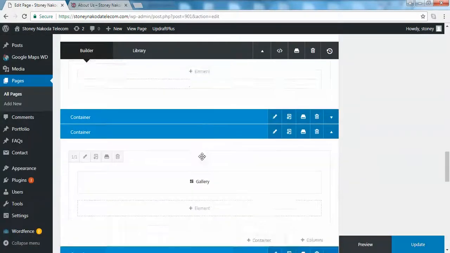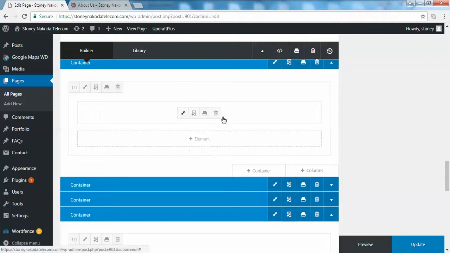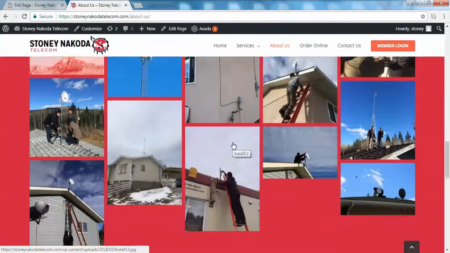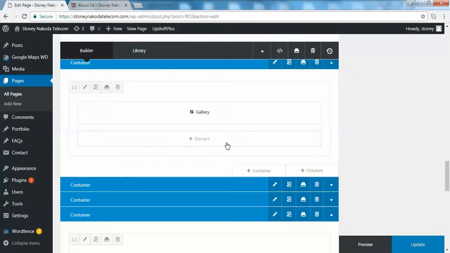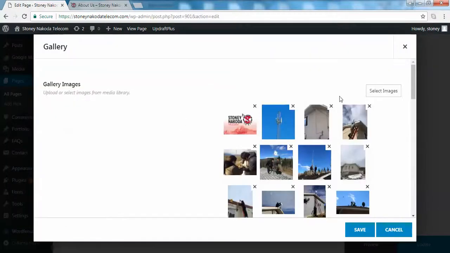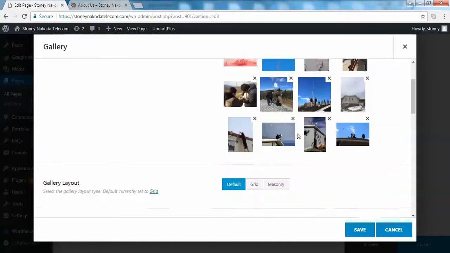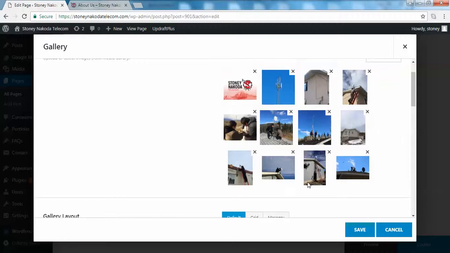Go down a bit, and you see the gallery. The picture gallery is right here. Click on the pen element again. This picture gallery is right here. Click on pen, and you can add or remove images to this picture gallery.